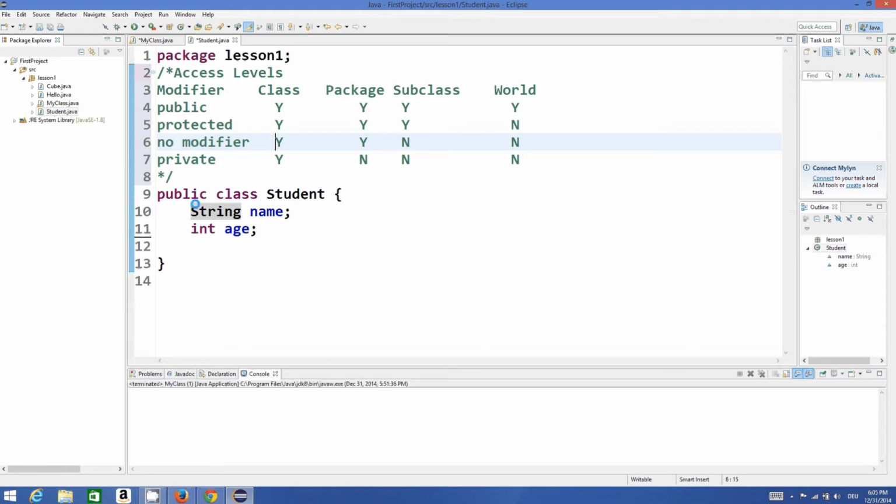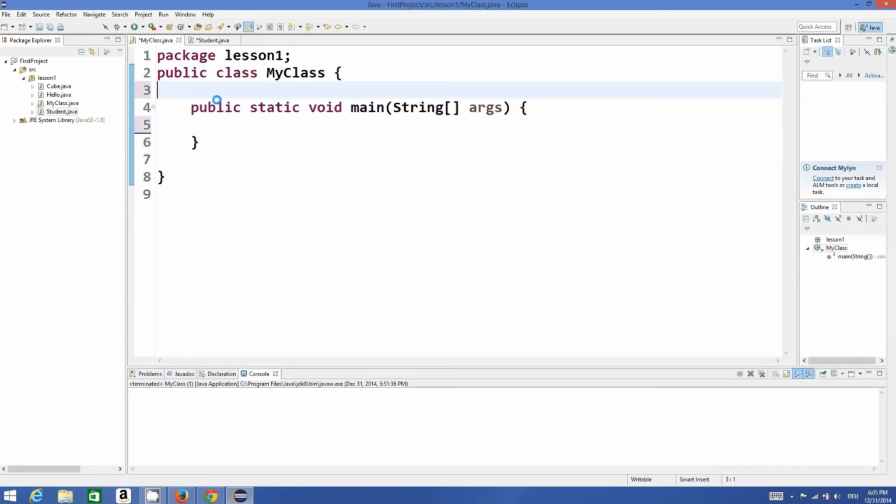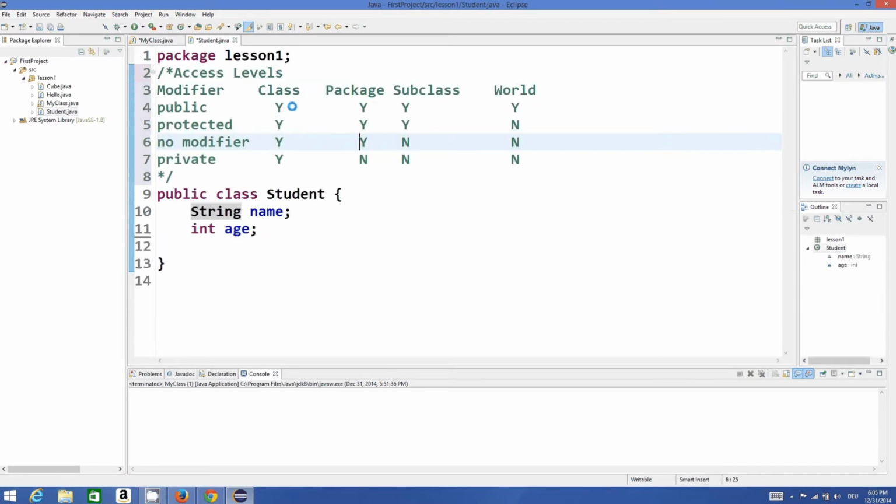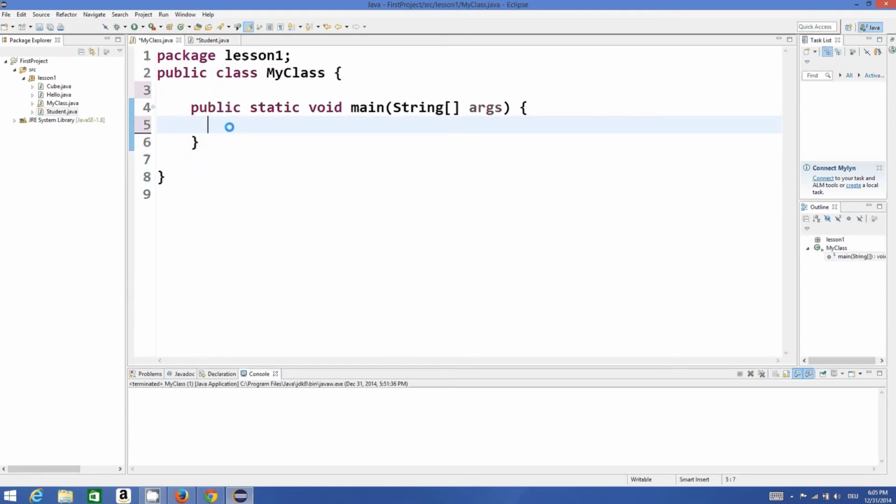So if you provide no access modifier, public, private or protected, they are visible in the class itself and the package. Inside the package we have this class also. So we can define an instance of the class, for example student stu is equal to new student.